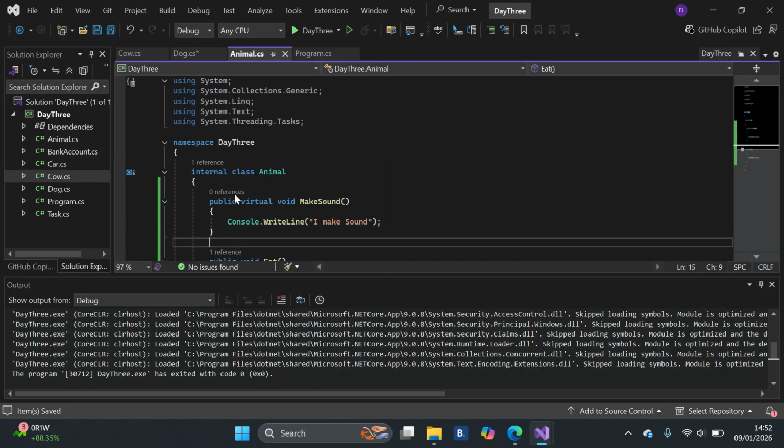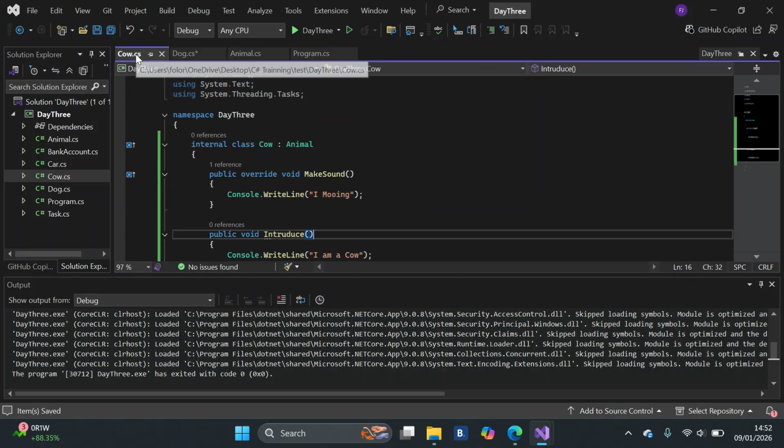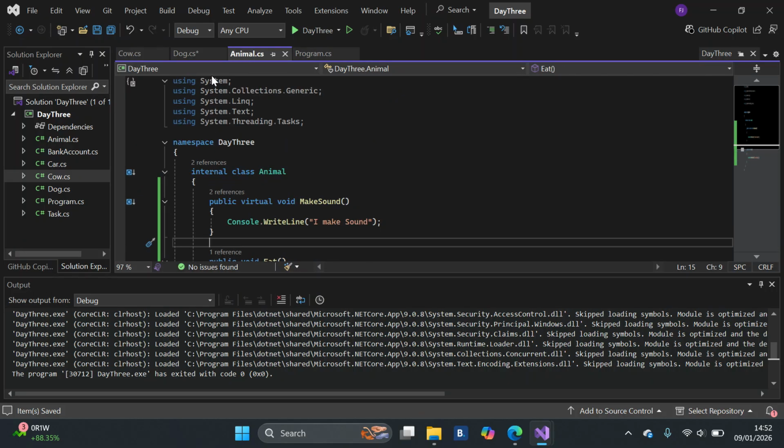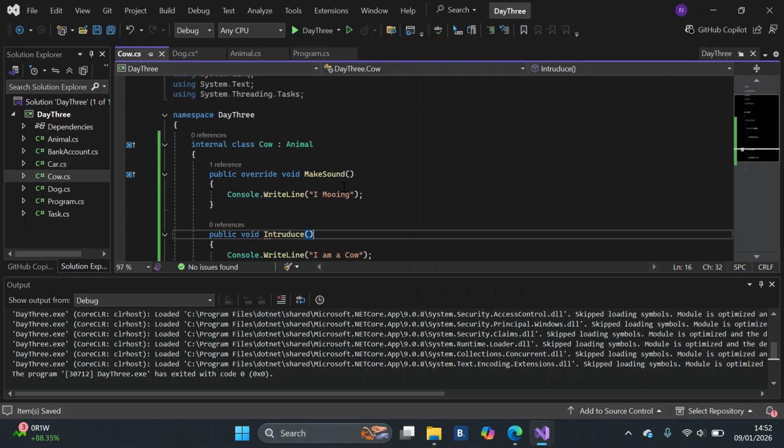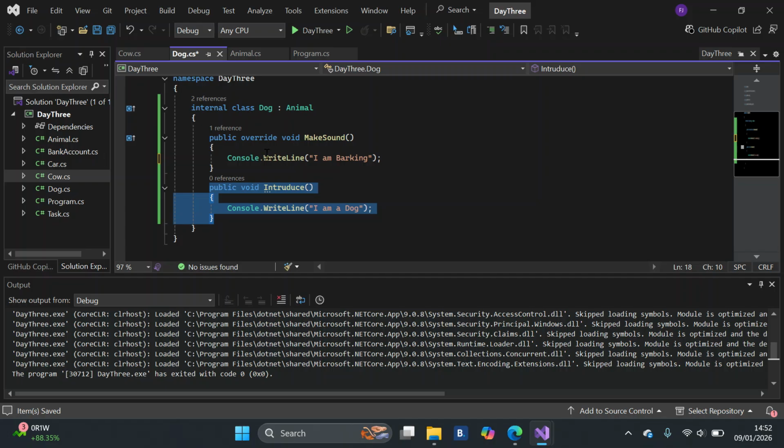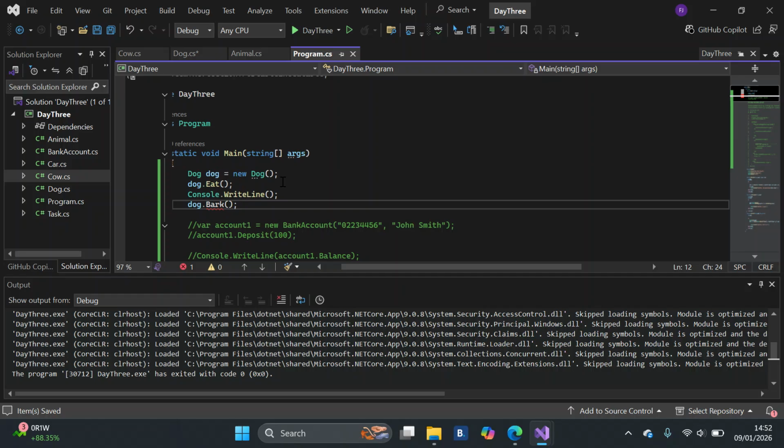In the Animal class we have this MakeSound, and in the child classes it is the same MakeSound method, but now we have overridden it to implement it in a different way. In the Animal class all it says is "I make sound." In the cow class, MakeSound says "I am moving." In the dog class, the same MakeSound says "I am barking." So let's see how that works here.